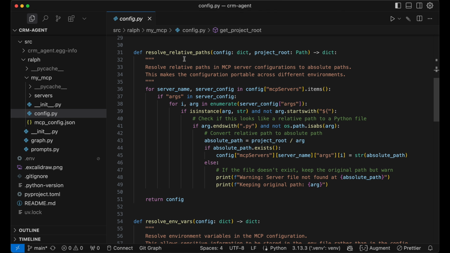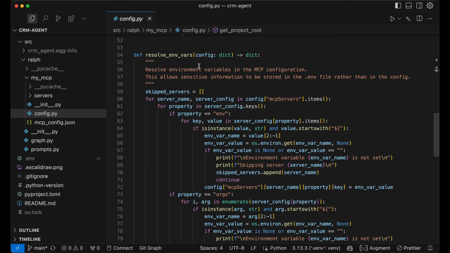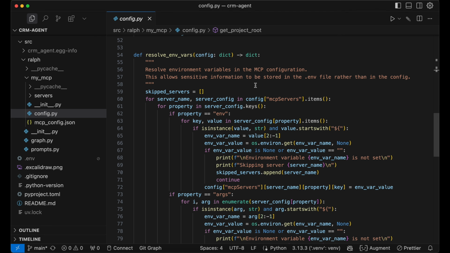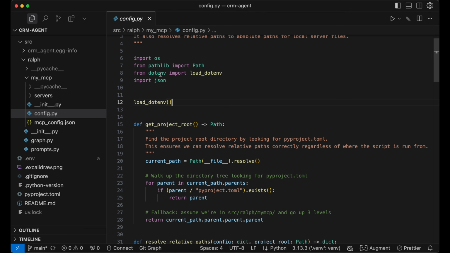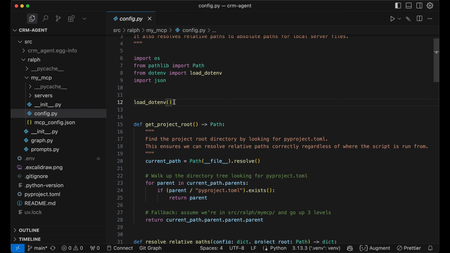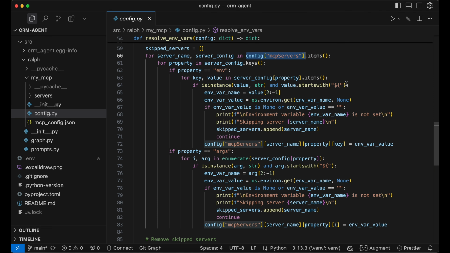We have a couple of functions to resolve the paths, and then finally you have one function that's going to inject all of the environment variables. So we're using the dotenv library and the load_dotenv method, which is just going to hierarchically look within our project to find that .env file and then load all of the environment variables from it. And it's really simple.